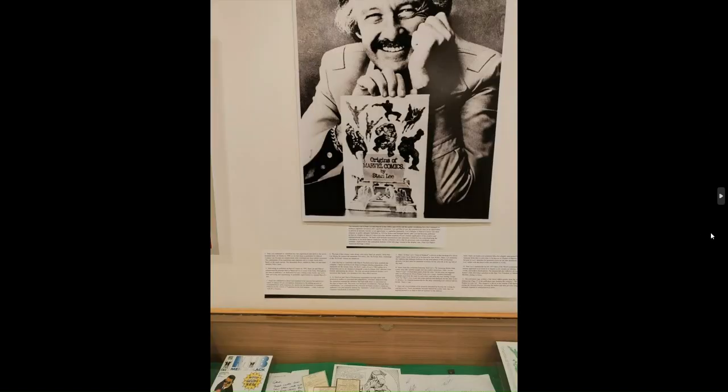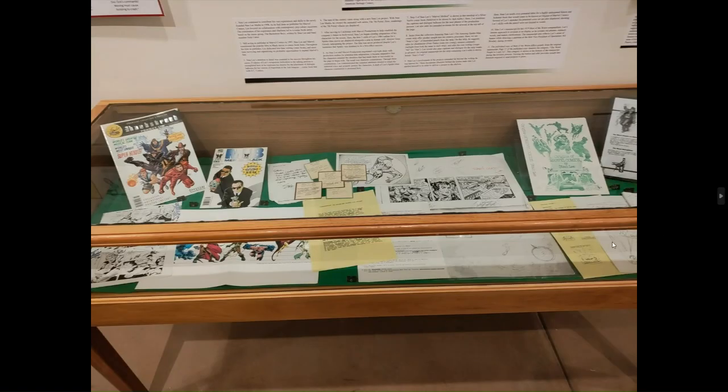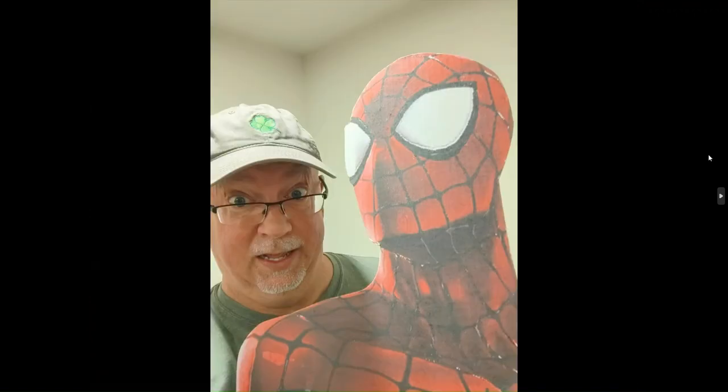And there's a poorly framed picture of mine with the origins of Marvel Comics, a book I owned and read probably to pieces. And here's a little more about stuff. Men in Black was an independent. I had those first 3 issues, and they obviously made a lot of money there. Just some fun things. And let's go. And I caught a picture of a fan there with Spidey, and I'm sure he's pretty impressed with all of this.